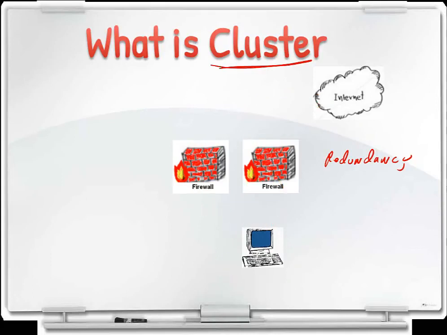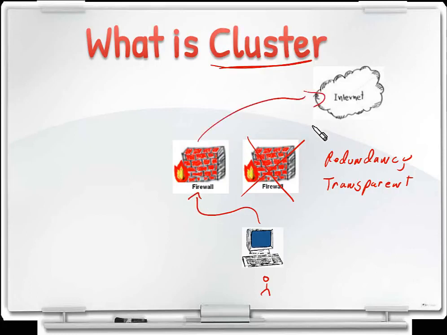One other condition of a cluster is that the failover should be transparent, meaning that the user will not know that there's actually a failure on the firewall. And so if a firewall fails, from the user's perspective, he will not see any performance degradation on his network because the traffic will be forwarded to the actual firewall that's still active. And so it's transparent from the user's perspective, and it's also transparent from the administrator's perspective. The administrator did not need to change any routes to forward the traffic to the secondary firewall. It automatically was forwarded to the secondary firewall and out to the internet.